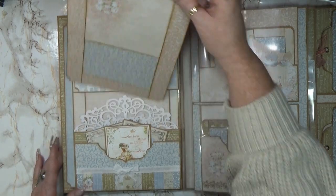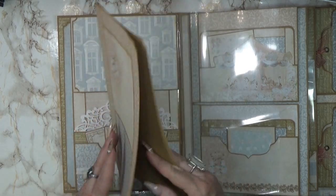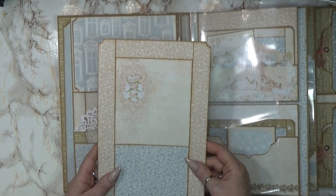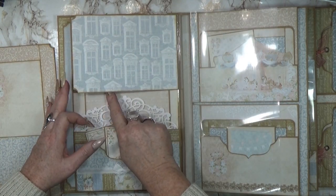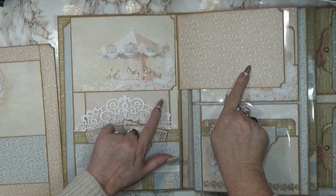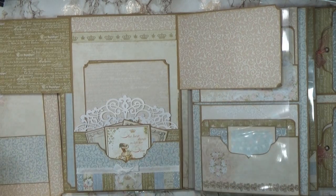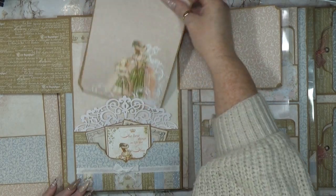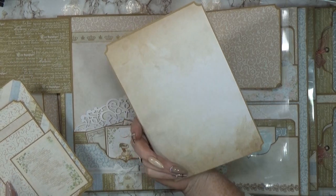And then we have a big tag, which you can add a nice picture at the bottom right here. And then you have loads of space for adding extra pictures. Then a nice extra picture frame right here also. Love this carousel. And then on the left side there are also extra places for photos.